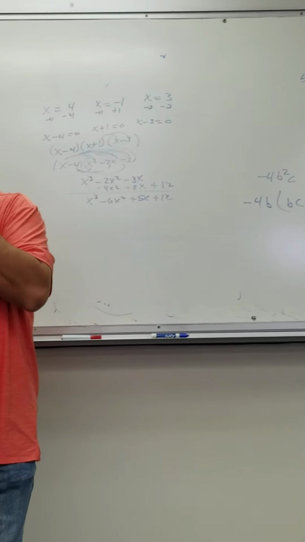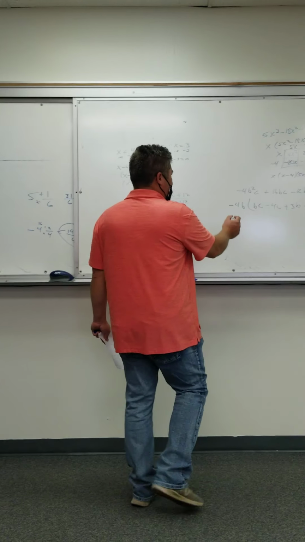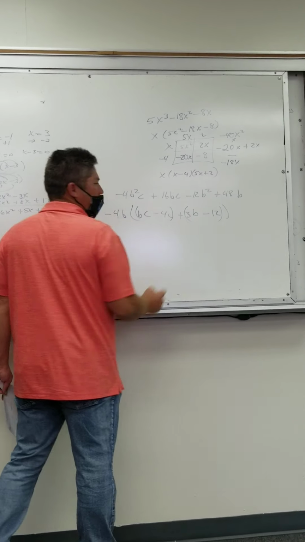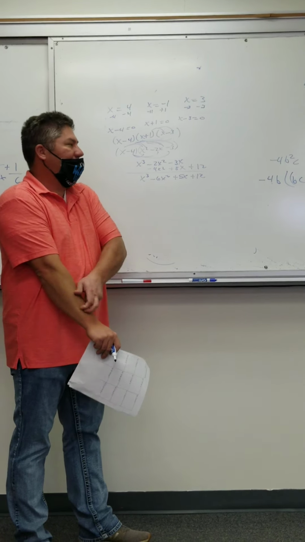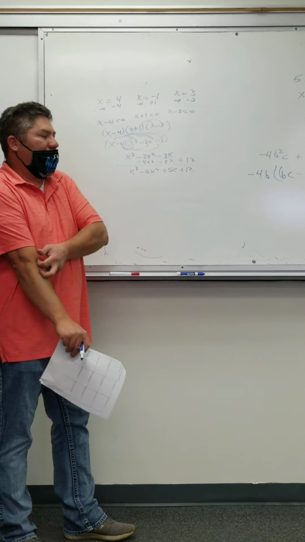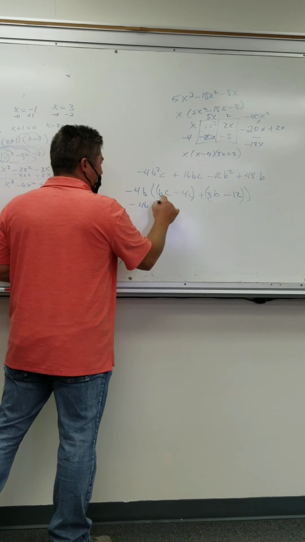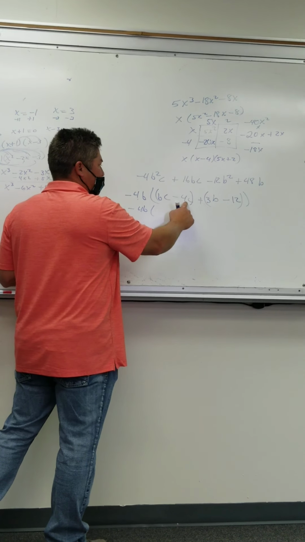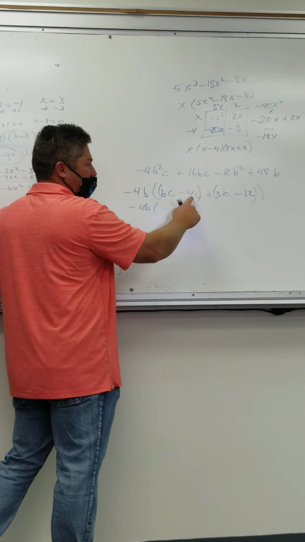Okay, so first step was to factor out the common factor. That's no different than if we had a trinomial, right? That's the same. But we still have 4 terms in there. Here's the grouping part. You group together the first 2 terms and the last 2 terms. That's all you do. That's why they call this grouping. Then you just factor out the common factor and hope that they leave a common factor, and I'll explain that. So I'm going to have the negative 4b here. I want to factor out the common factor just between those 2 terms. Everybody got that? That's all I'm looking at. Jax, what's the common factor?